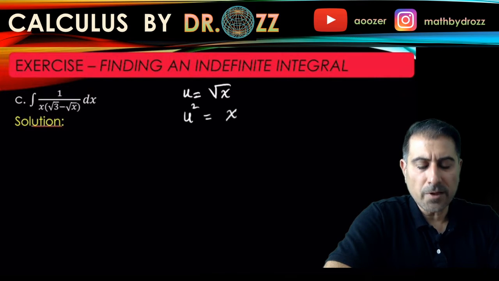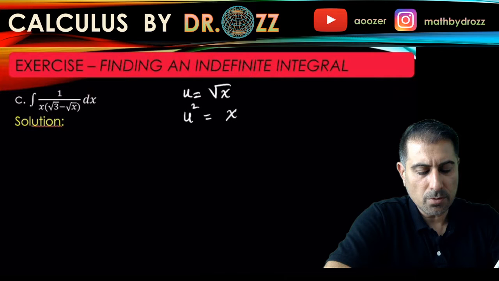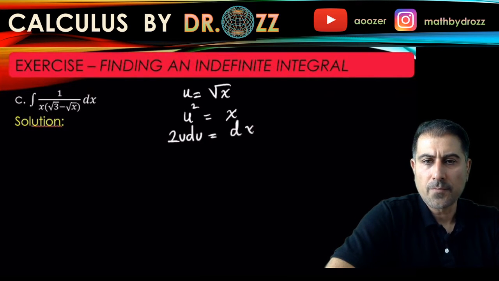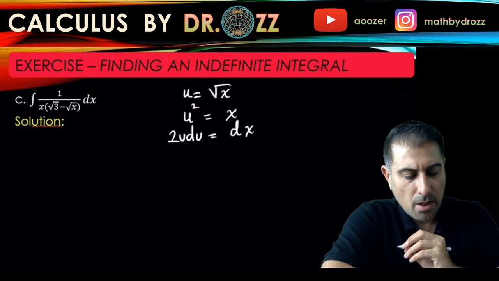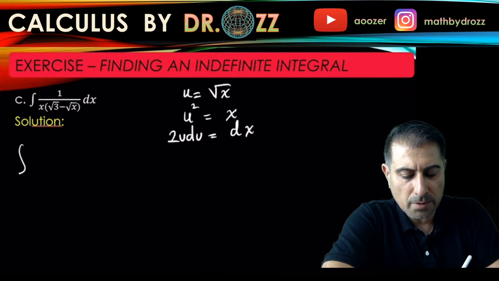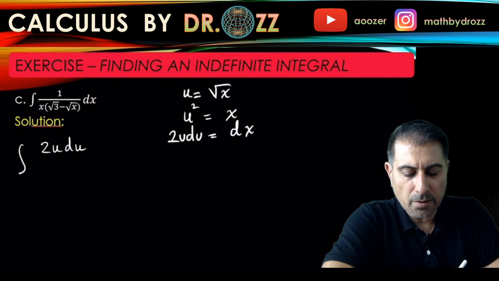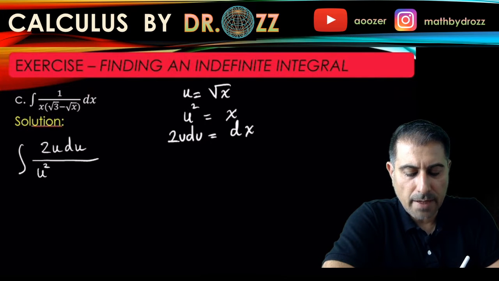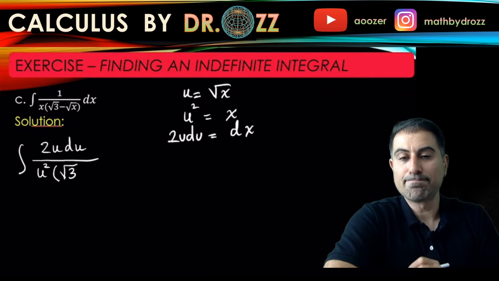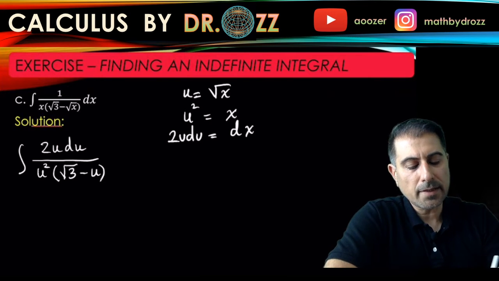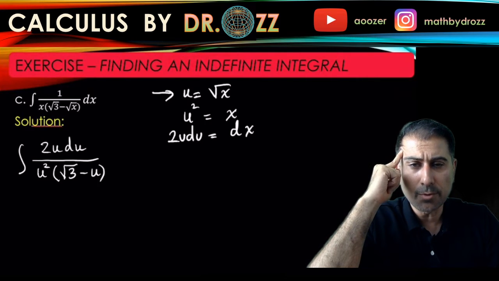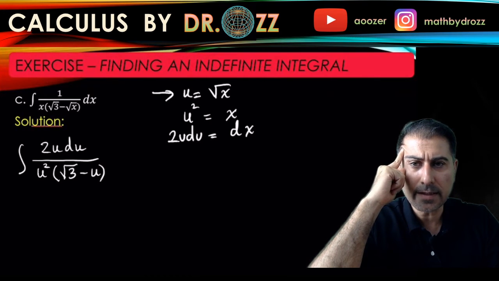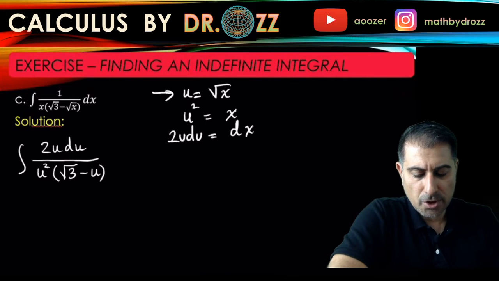So that the differential of the left-hand side is 2u du, and then the differential of the right-hand side is dx. Okay, what that means is I go back here, dx is 2 times u times du, x is already u squared, and this is radical 3 minus u. You could perfectly take the differential at this level, that du equals 1 over 2 radical x dx, but I think this way is much easier.